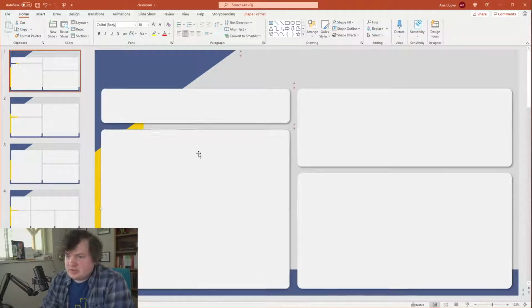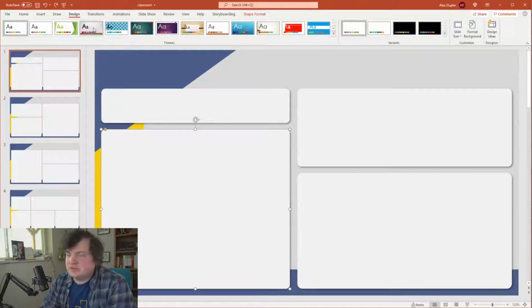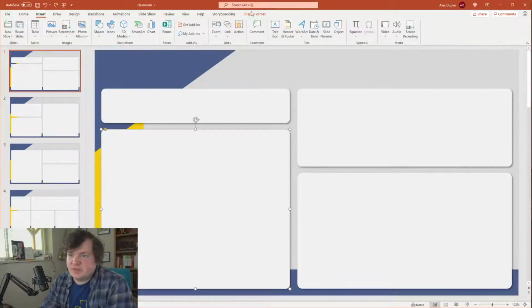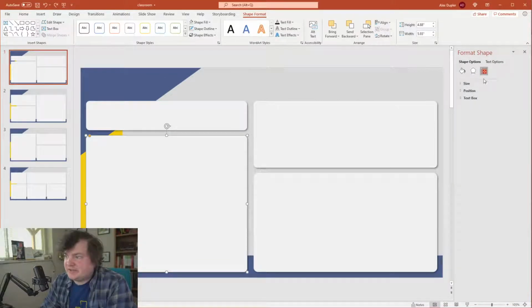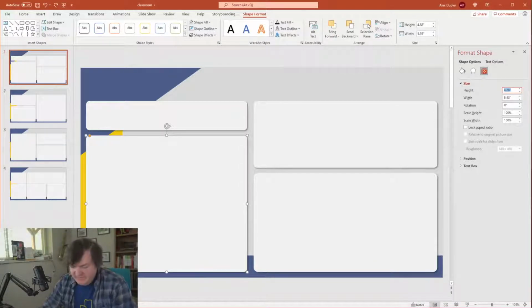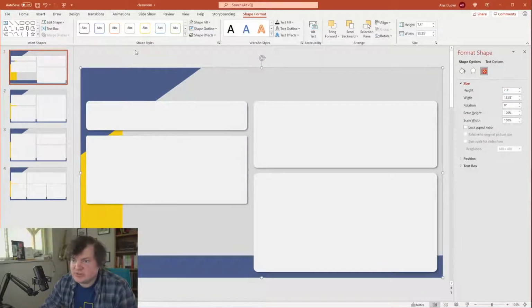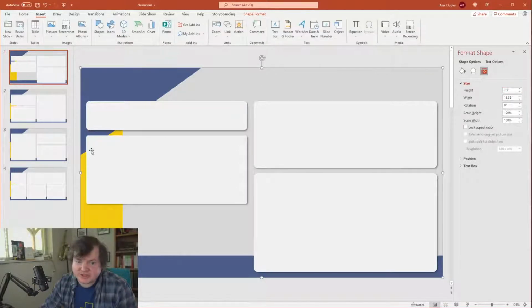And then we want to work on this shape size. So right now this is 4.88, and we want to divide that in half, 2.44, and then we want to subtract a boundary. So let's measure what our standard boundary is.